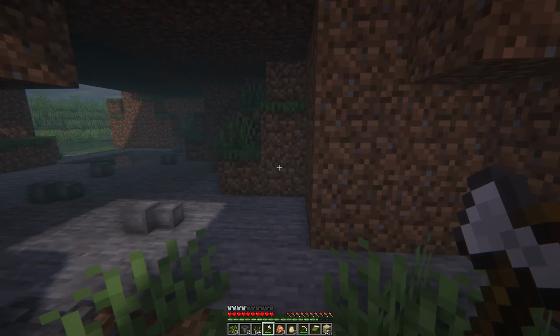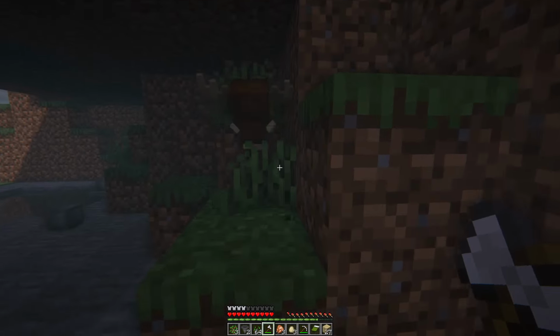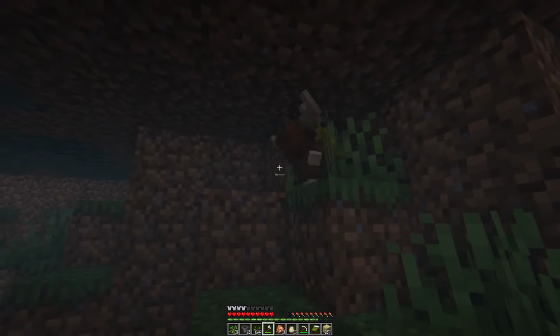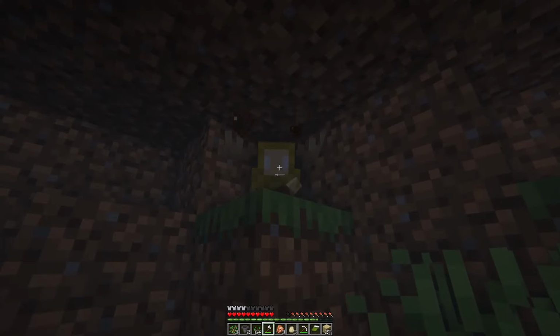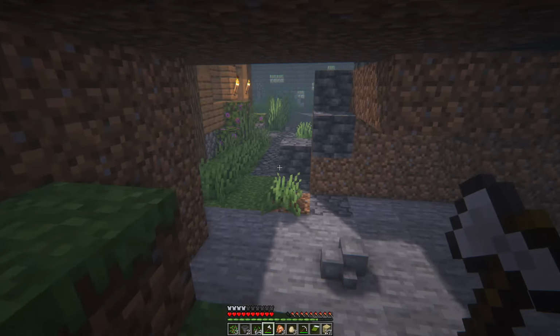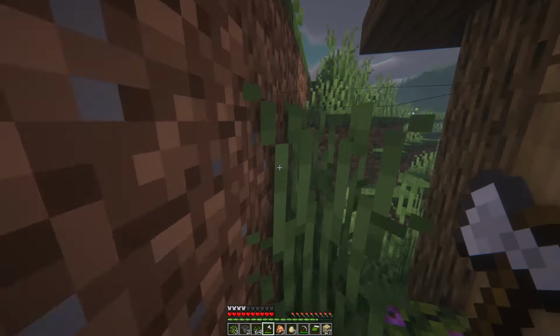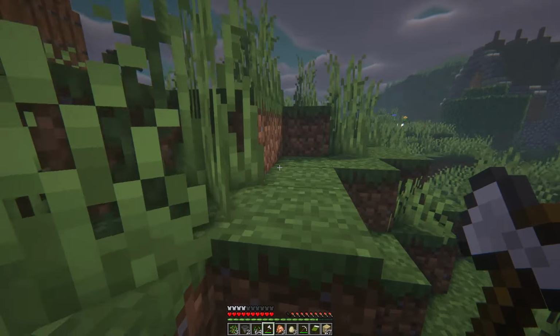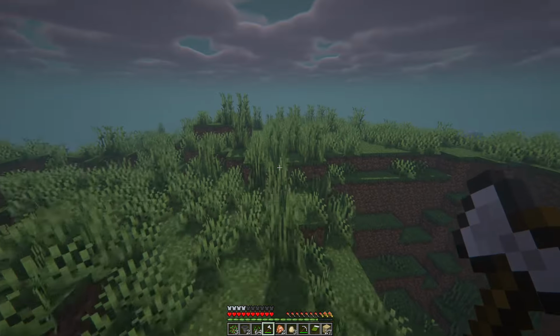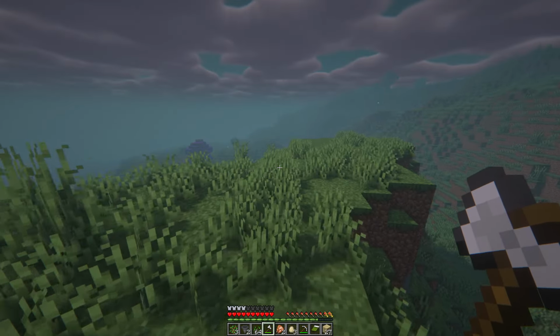It is in here. What the hell is that? What is this? I don't know what this is. I'm going to kill it, though. Does it drop anything? No, it doesn't. I just killed like a little tiny... I don't even know what you call it. These are some like high plain fields or something.